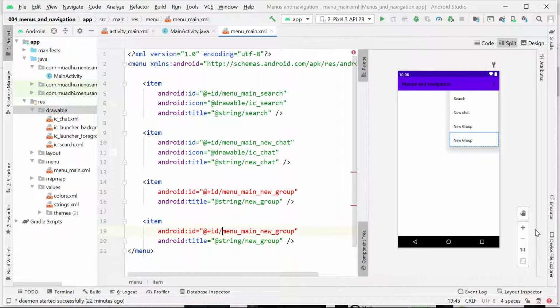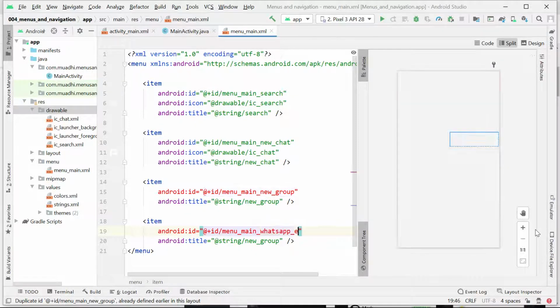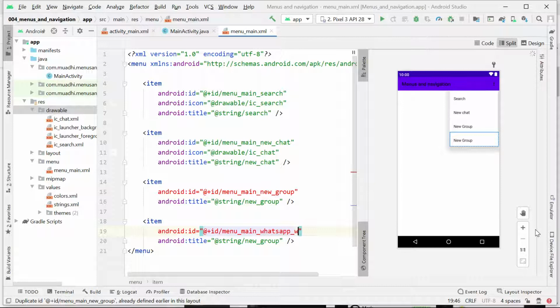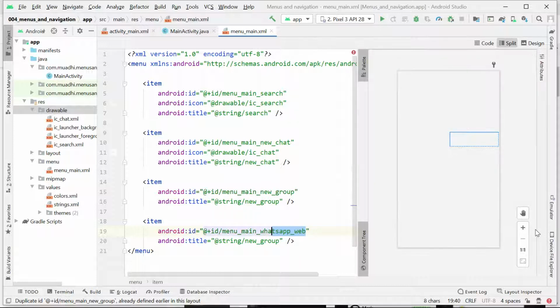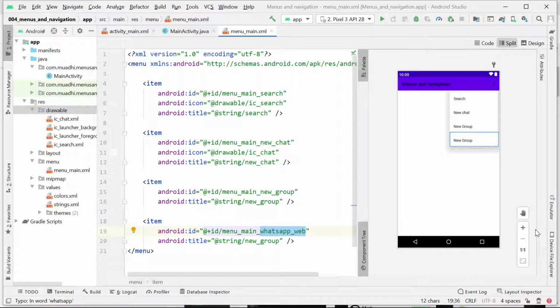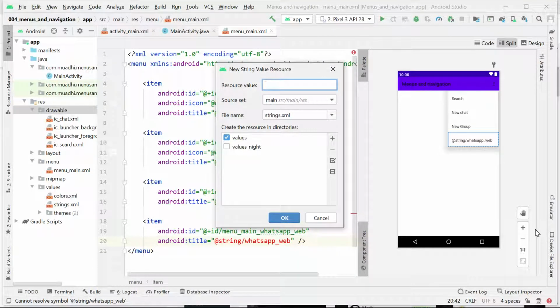Okay, so I can put here new web. I can say WhatsApp underscore web. That can be my ID. You have WhatsApp broadcast and WhatsApp web. Sometimes it's a mistake.